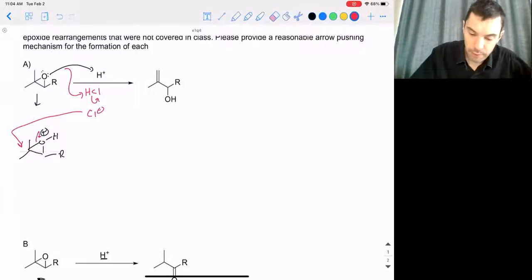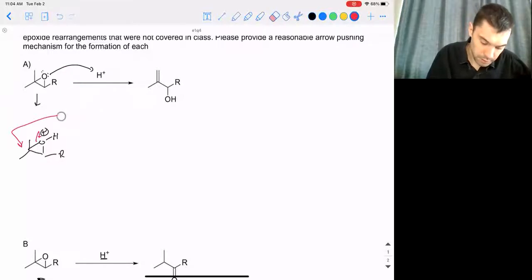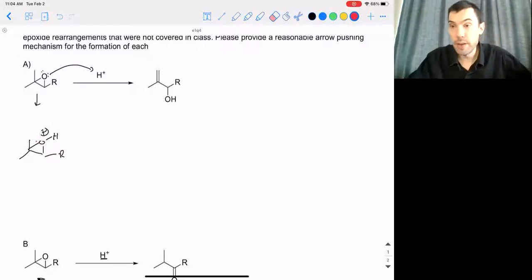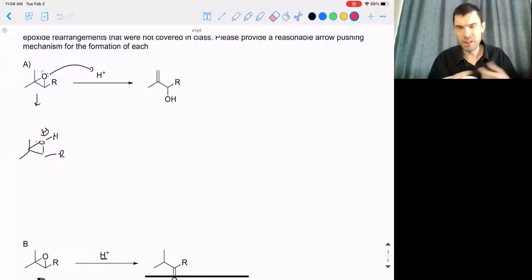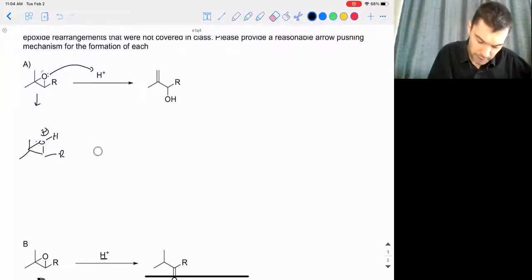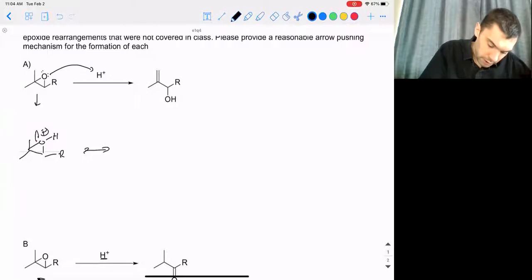But in this case, we're not really given a nucleophile, which is another reason why I've just used H plus instead of specifying what that acid is. And one of the nice attributes about sulfuric acid is the counterion is particularly non-nucleophilic. So it doesn't really like to behave as a nucleophile, and that usually lets something else happen. And in the case of epoxides, and I'm going to draw this as a resonance structure, which might make you uncomfortable, but if we think about it, we're only moving the electrons here to generate a carbocation and an allylic alcohol.